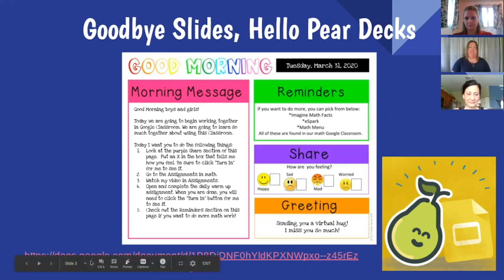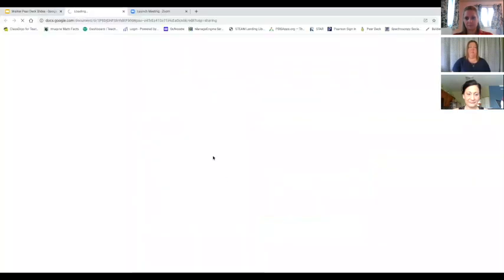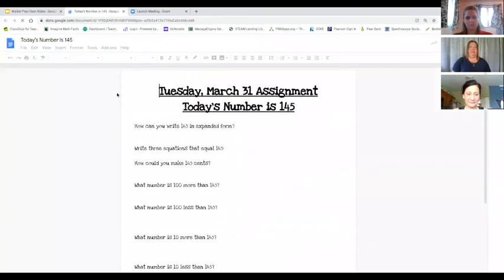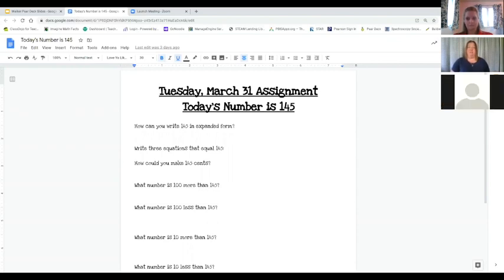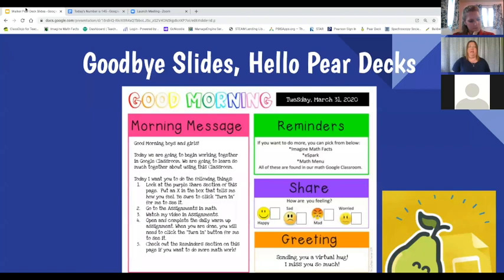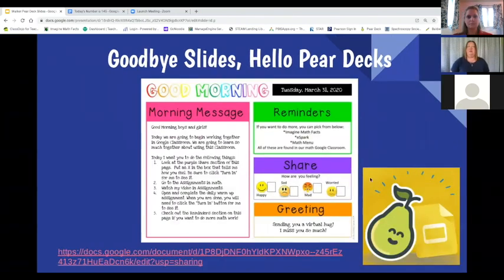So we had the morning message, and then we also had a very basic Google Doc that asked them the same types of questions that we had used in the classroom. A lot of them all they had to do was type numbers. But again, depending on their device, opening that Google Doc for some of them on the iPad caused so much frustration that what should have been a very quick, maybe 10-minute assignment was taking them an hour, and again, endless frustration on their part and on our part. So it only took one day for us to realize that something needed to change.